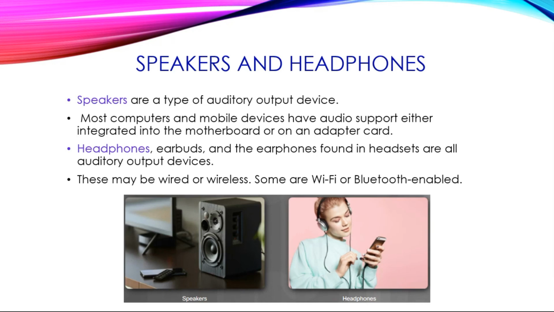Speakers and headsets. Speakers are a type of auditory output device. Most computers and mobile devices have audio support either integrated into the motherboard or on an adapter card. Headphones, earbuds, and earphones found in headsets are all auditory output devices. These may be wired or wireless. They use one of two technologies to connect with the system, either Wi-Fi or Bluetooth technology.